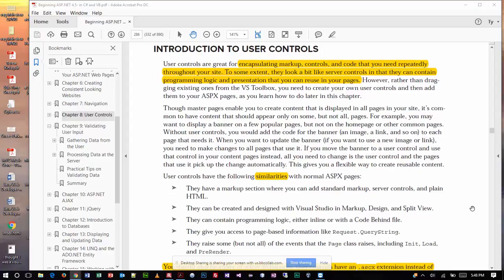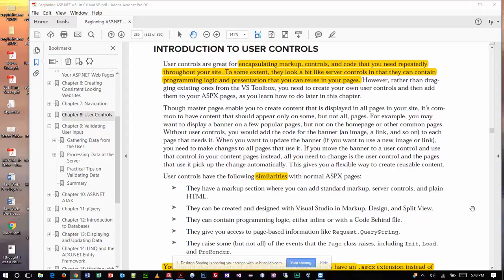So for example, if I came up with a really cool contact form that had certain features in it, and I really like those features, and I'm like, that would be good on a lot of different sites that I'm building, I can save that thing as a user control and then pull it into any project I want. So that's the crux of what we're going to be doing here.